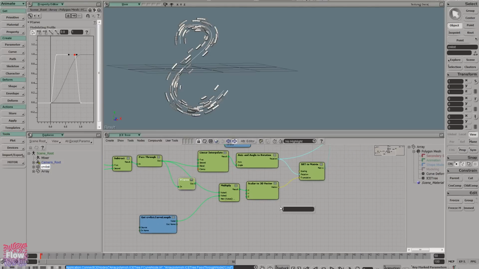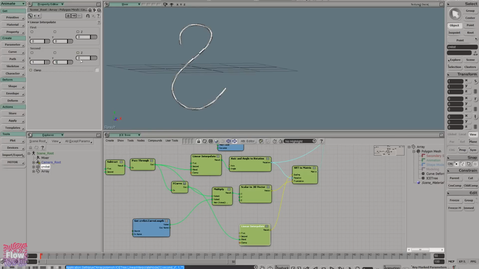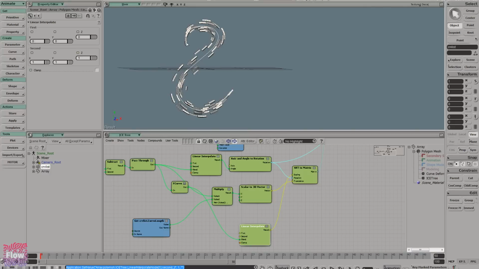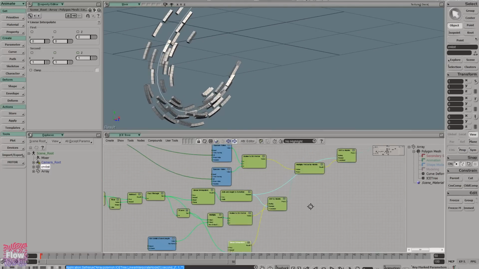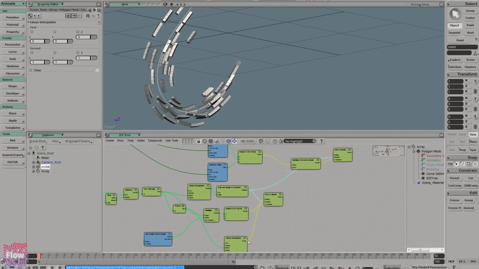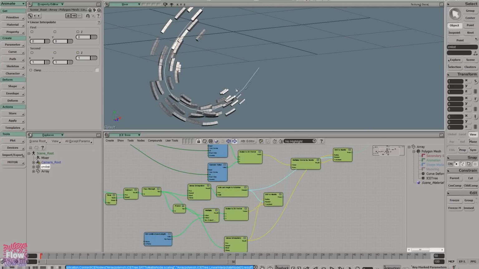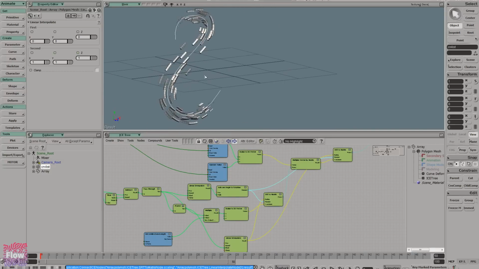And so I'm going to bring another linear interpolate, and I'm going to put this on the scaling. So I'm going to put 1, 1, 1 in here, and you can see right away that the tips got scaled down, but the pieces themselves, so the path was scaled down, but the pieces themselves are still big. So I need to put this transition also here in the pieces, and so now you can see that they are also scaled down, and so now I get this sort of thing going.